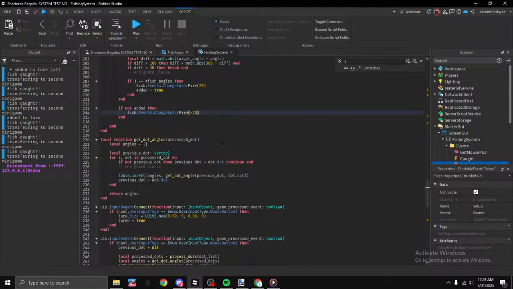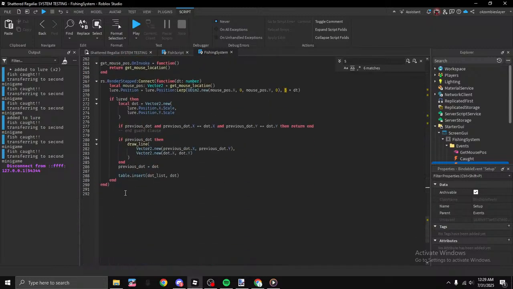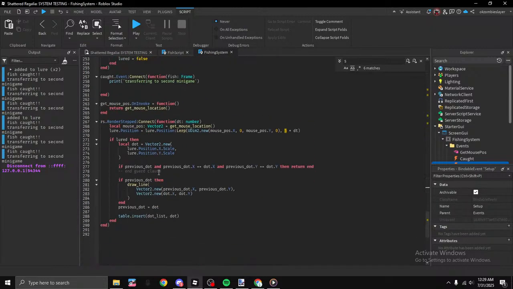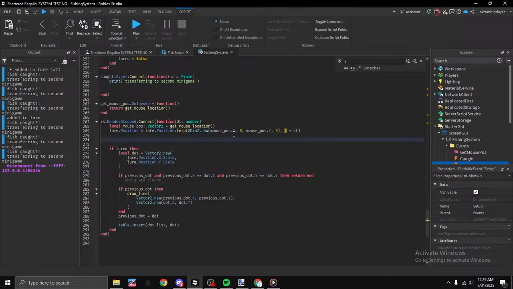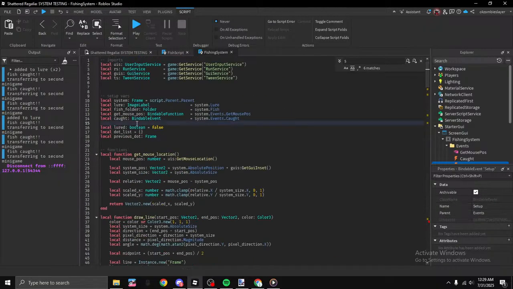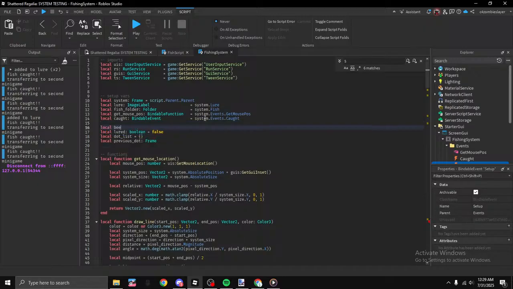And so once we transfer to the second minigame, we're gonna have to basically stop a lot of this code. So at least for the dots, we're gonna ignore the mouse pause. And then actually let's set up a variable called local bean caught boolean equals false.